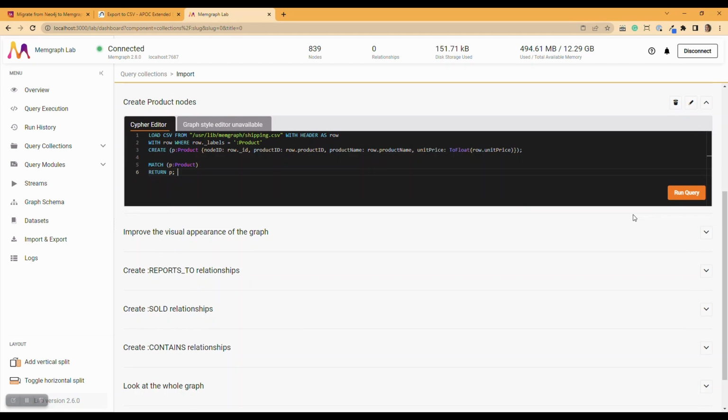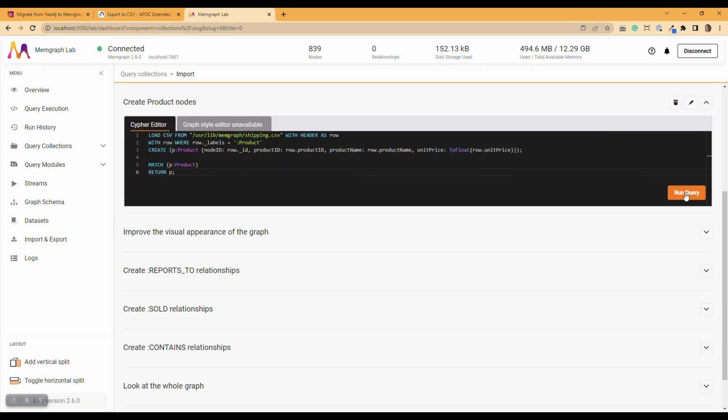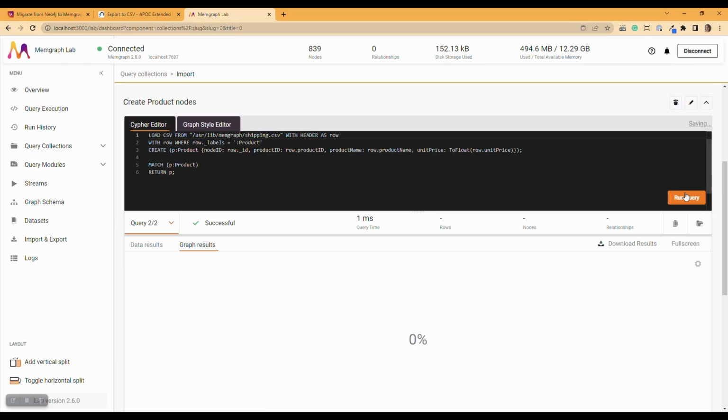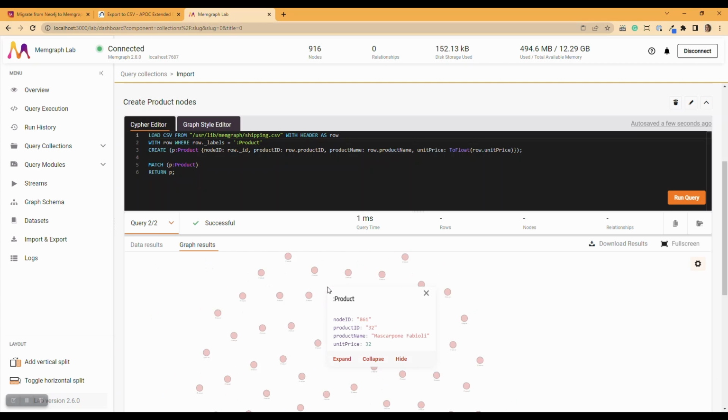Now we will import the product nodes. Again, the same query, you're just changing the filtering, so you're only filtering product rows and you are defining the properties that the product has. One thing to notice here is that we change the data type of this property. All the properties are imported as strings unless defined otherwise. So everything we've imported so far has been string properties, but here we have the unit price, which is actually a number. So we are going to define that it's a float. And now I can run the query and get the new nodes back. And here they are. So we've created the product nodes with their own properties.